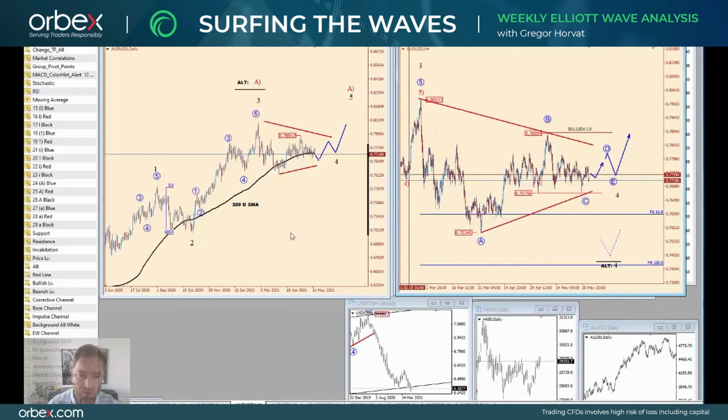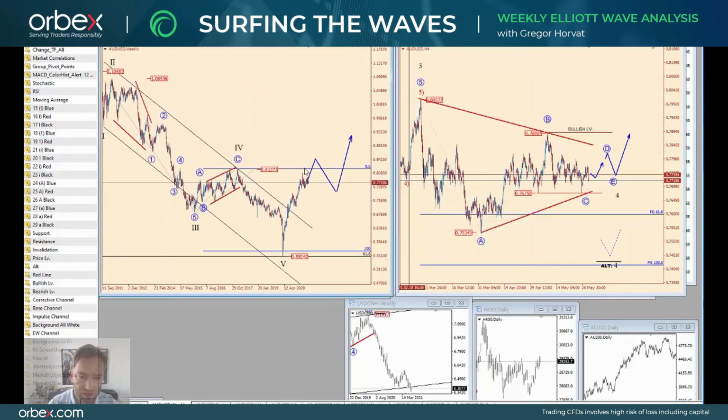But it's really important to consider that the big trend is still here in the cards, that sooner or later we are probably going to retest these 2018 highs, and that this current consolidation is just a pause on the way up.